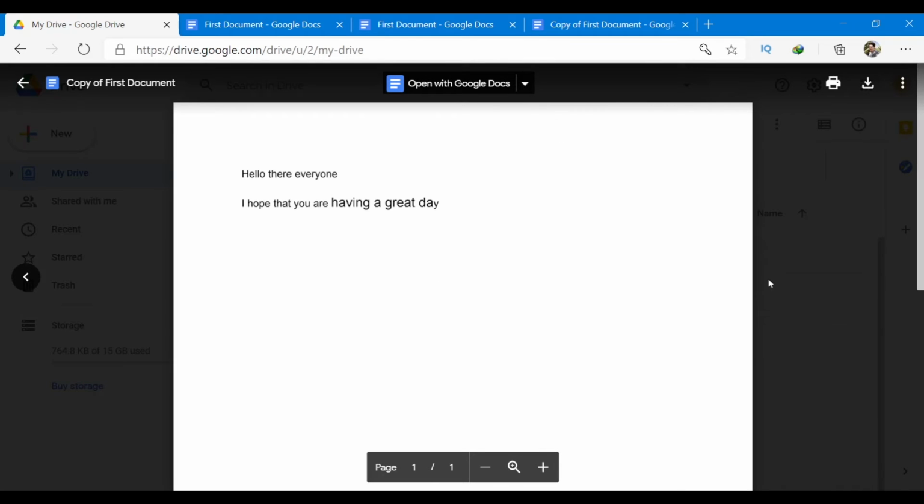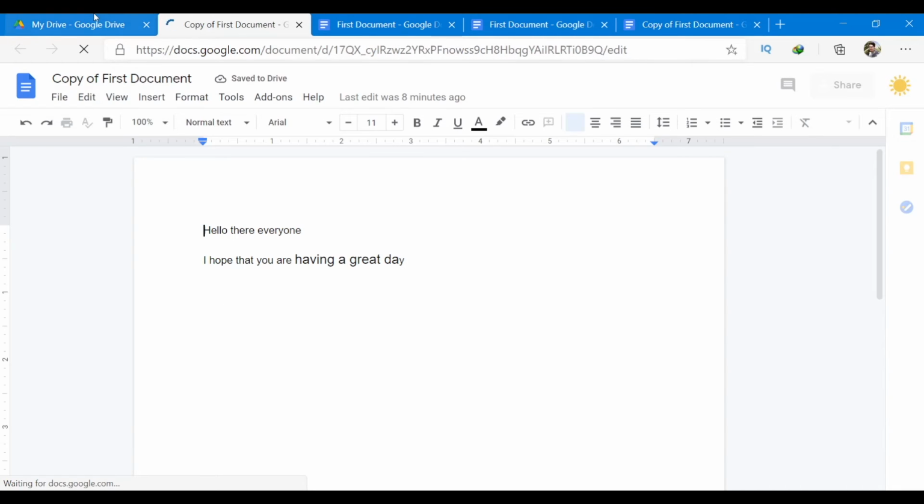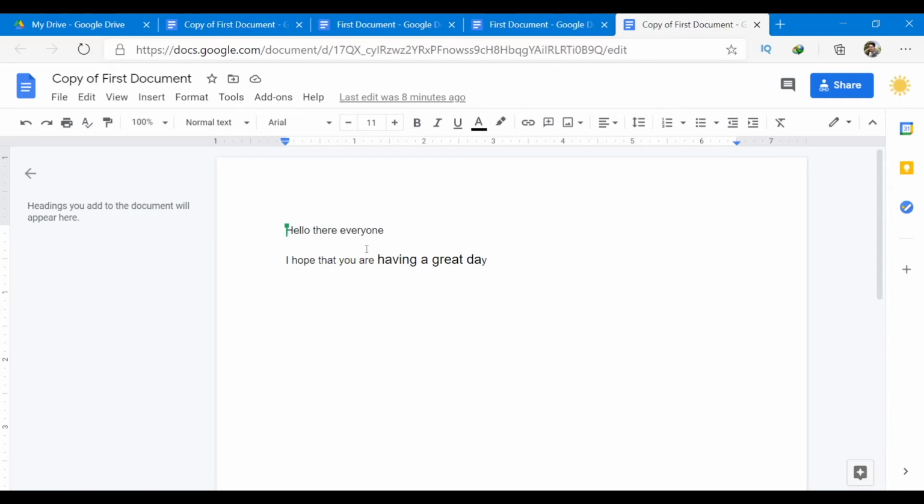But with Google Documents, you can have a preview, and then in order to access it, you can double click. Now, as you can see, I have one copy of first document open. So let me tell you about this. This is interesting. Let's imagine you have this file open on your PC, and you also have it open on your Android at the same time. The other open window is going to show up as this little colored cursor here. Now, I don't have this file open on my tablet or on my phone, but I have another version open right here. So let me show you how that works.